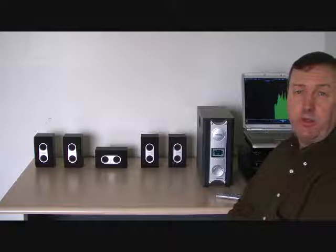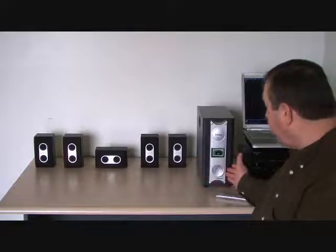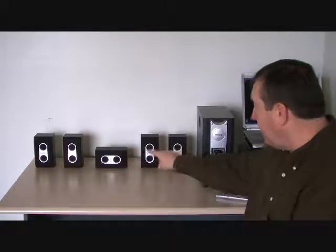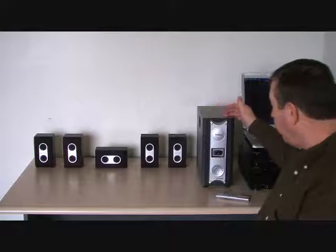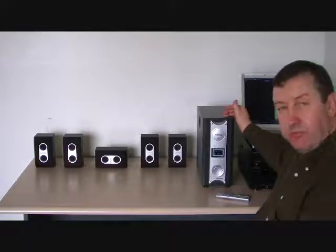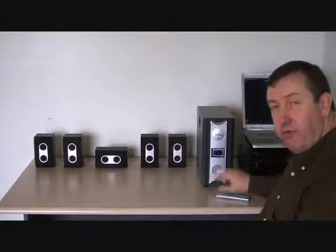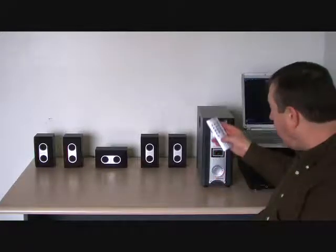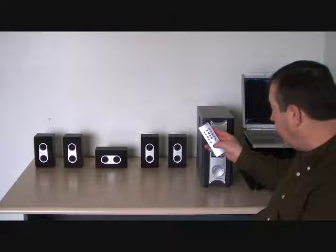The FS5030 is an attractive, space-saving design and works well on a desktop, but may also be placed under your desk or on a bookshelf. It includes 6 speakers, 2 front, 2 rear, a center channel, and the subwoofer, which also encloses the amplifier. It's very easy to operate using the one-touch control on the front panel or the wireless remote, which is included.